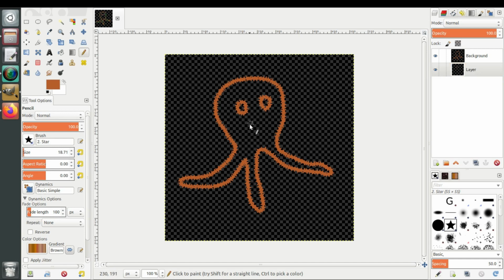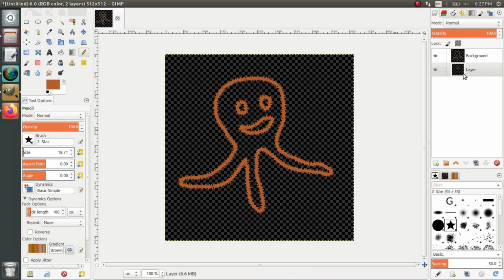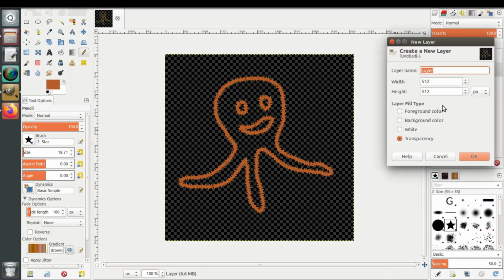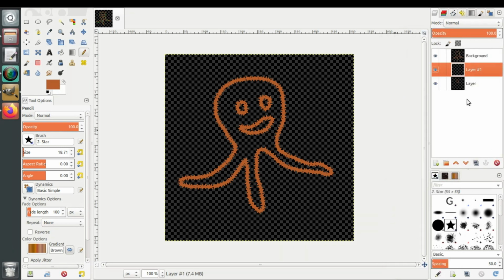So let's make sure that whichever layer you are trying to draw your eyes on is selected, and let's try to draw eyes here. Yeah, this is how it is looking, and along with eyes we will draw some facial expressions. This will be different in different layers. So this is how we're going to create different layers, right?